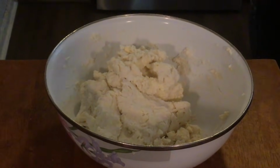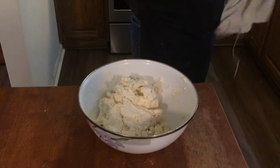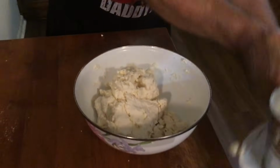You can make any of them to go along with it, or like we're gonna have this morning, just regular bacon and eggs to go with it. That's what we're gonna have this morning to go with these biscuits here.